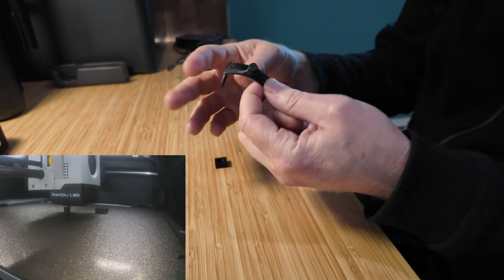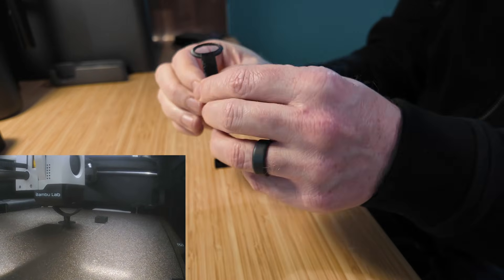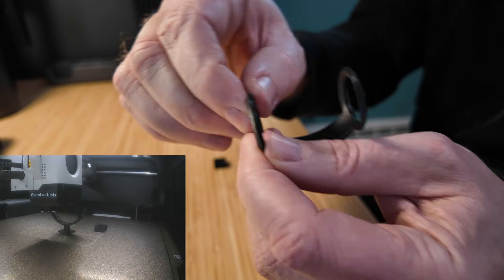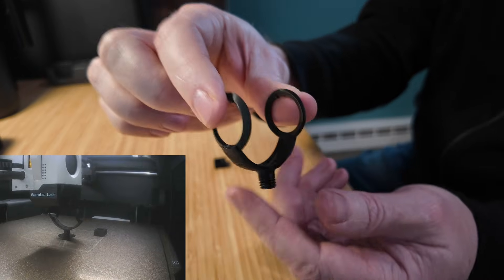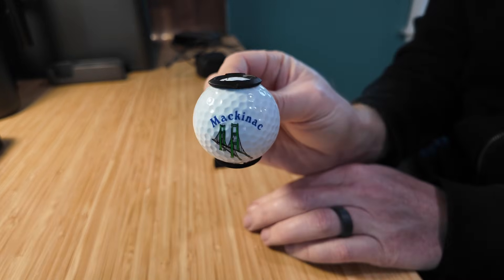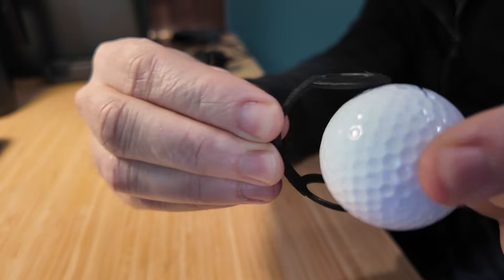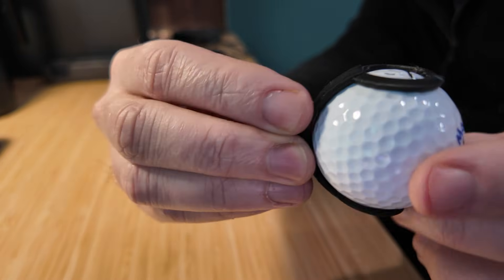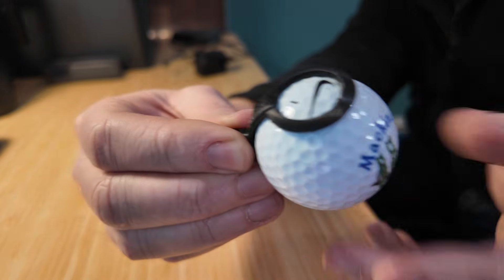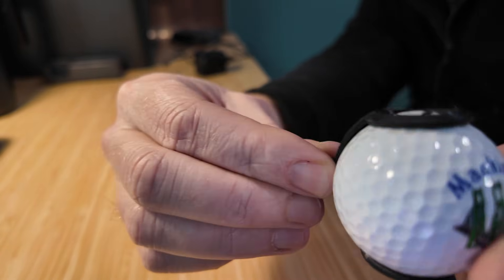Iteration number two — this is much better. Like I showed you in the design, this is thicker in the back. The whole thing is thicker — not just wider, but these are several millimeters thicker, so a lot more support. Let me grab a golf ball. Golf ball fits in it. It's almost a good fit — you can see it kind of stretches it a little bit. I made it a little bit smaller than the golf ball, so I don't know what I was expecting, but I got exactly what I was asking for. I think I'm going to adjust that and make it exactly the size of the golf ball so it doesn't look not exactly round, which bothers me.